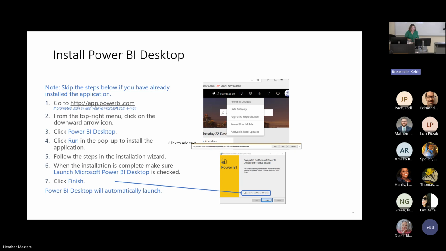You can go to app.powerbi.com, and also in your portal in Power BI in your tenant, there's a link available there too. Either way, you get that free Power BI Desktop product. Great.